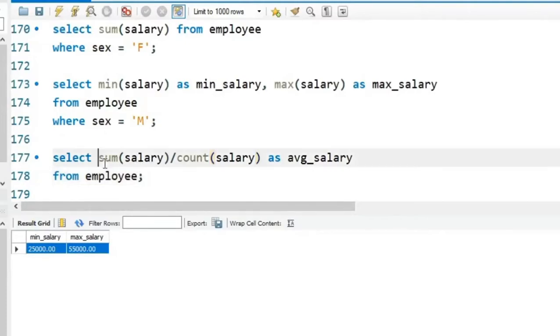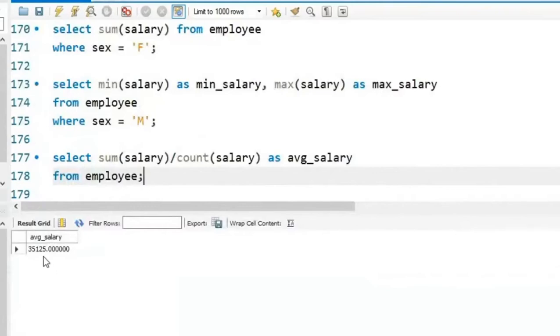So here, as I mentioned, this ratio will tell me the average salary for the employees working in my company. It's a ratio in which in the numerator you have the total salary, and in the denominator you have the number of data points, or the count of the salary column. And this ratio will tell you about the average salary of your employees. So if I execute this query here, you can see this is what the average salary of my employees is.